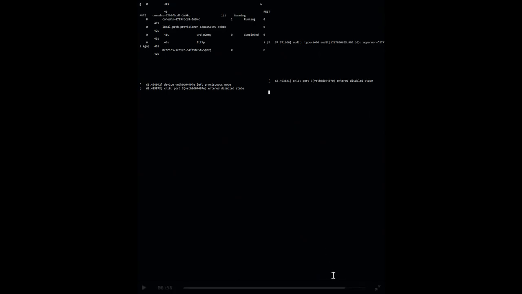So again, where were we on the time scale there? It was 6:56. So in under 7 minutes, we went from having no image, creating an image, writing it to a disk, bringing that up in a virtual machine, and having a K3S instance. So we feel it's a fairly powerful tool.